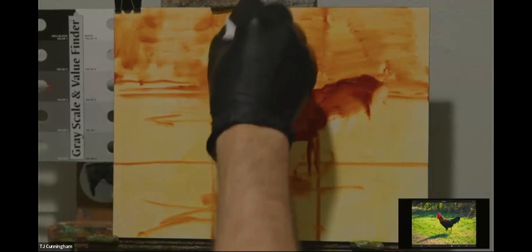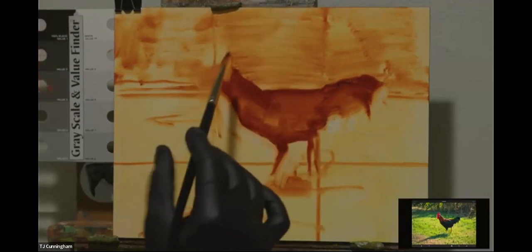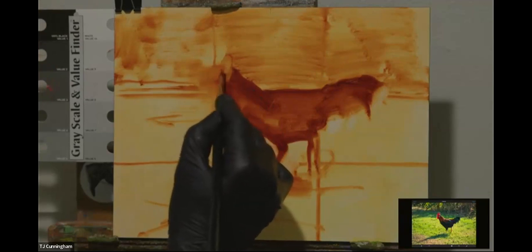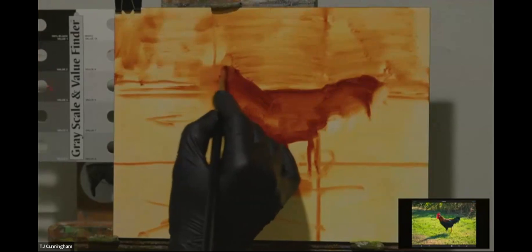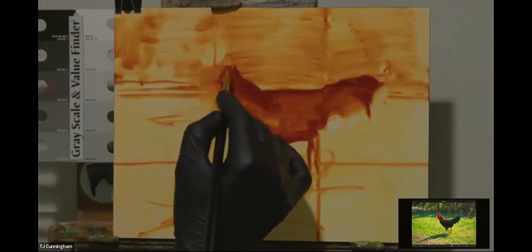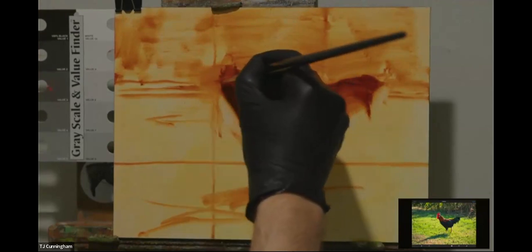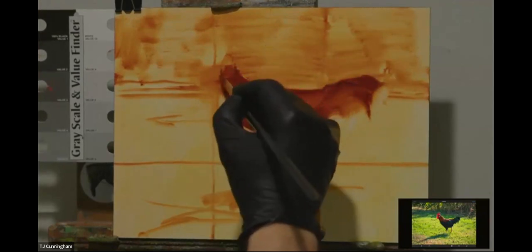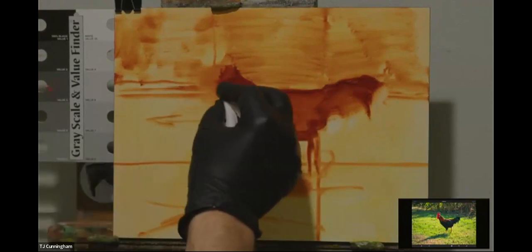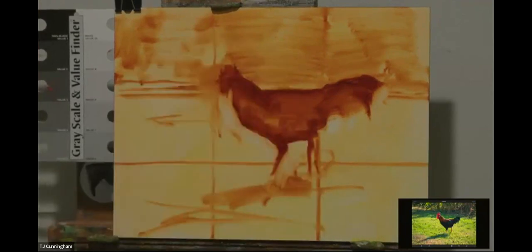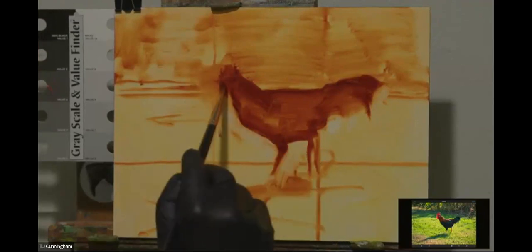Okay. I'm just going to give myself a little bit more room, be a little bit more specific about his comb. And I can again go for the big shape here, but I just need to make sure that it's making sense. That's too much. I'm just going to bring that back out a little bit like that.